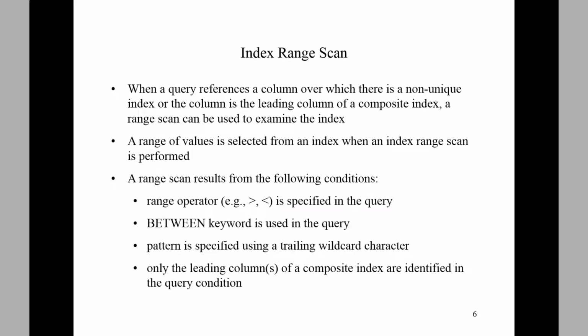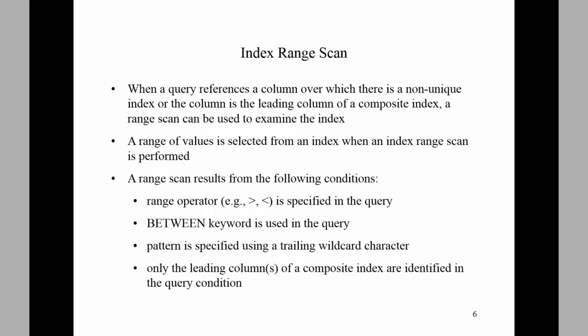Before considering the access methods available through a B tree, let's recall the purpose of an index. First, an index can be used to provide an alternative path to data in the database. We could scan the entire table and examine every record to determine whether it satisfies our requirements. Alternatively, with the availability of an index, the index can be used to identify only the rows that meet our search criteria.